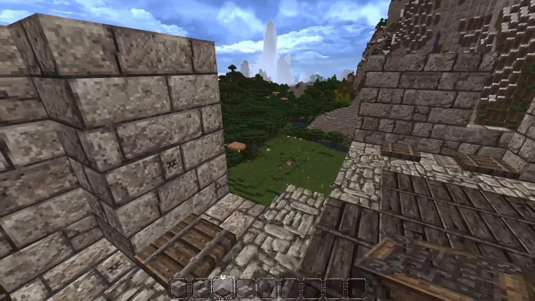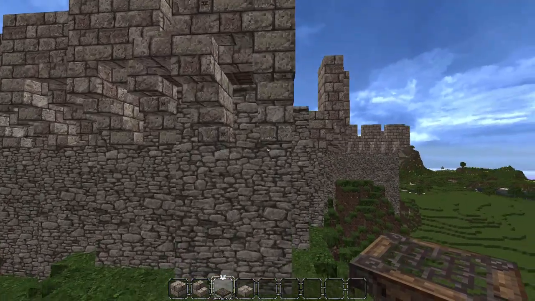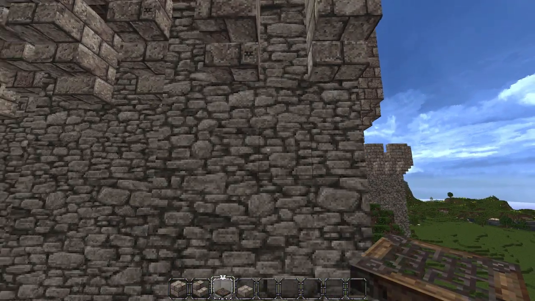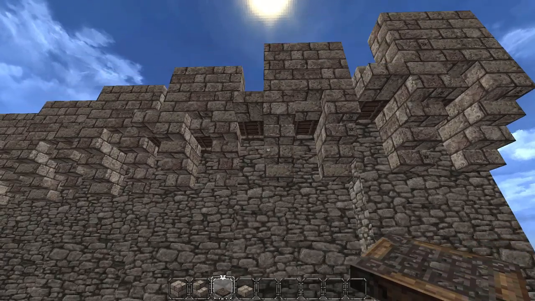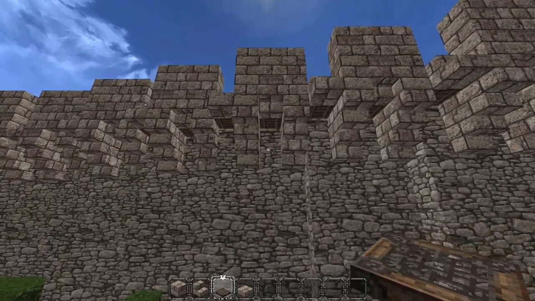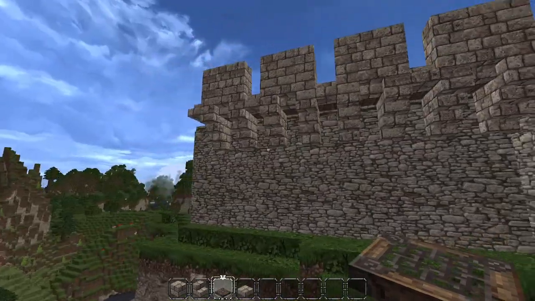So yeah, then I came over here and did this one. This one was a lot easier because this wall is angled with a subset of four, just like the machicolations are. So this one was pretty easy to do. They just stagger in one every four blocks, and then it goes flat again right here.